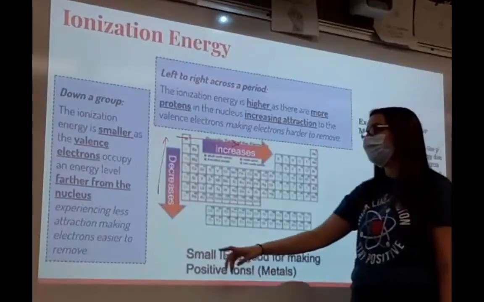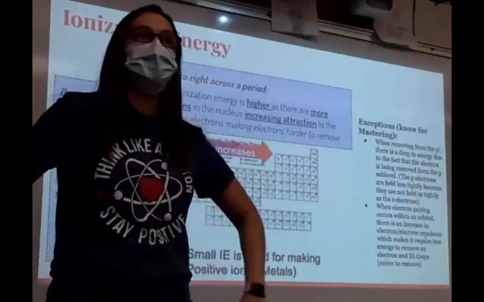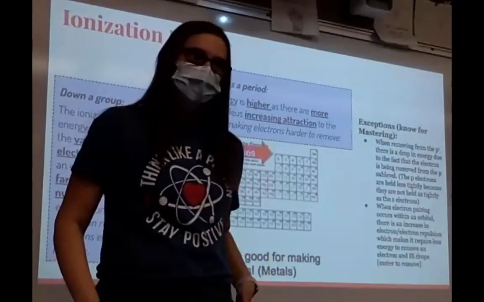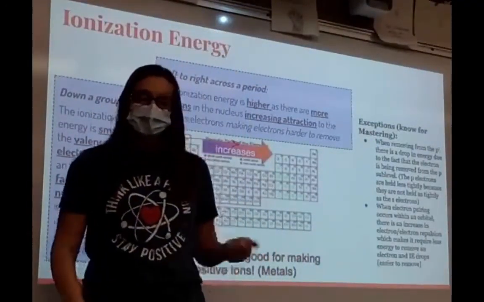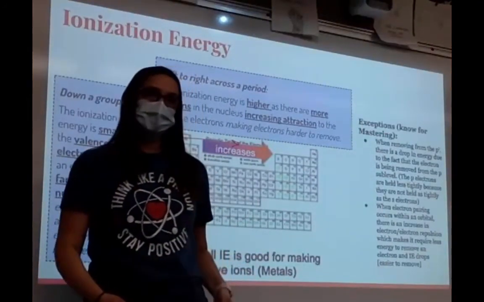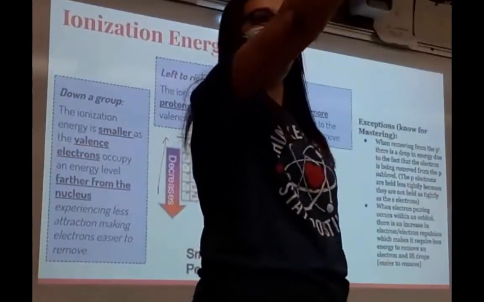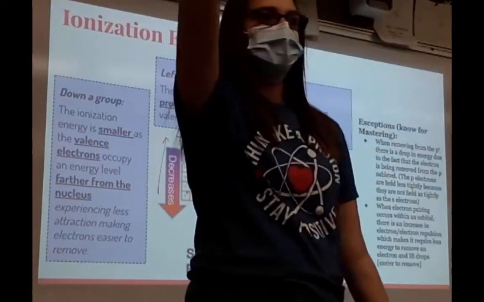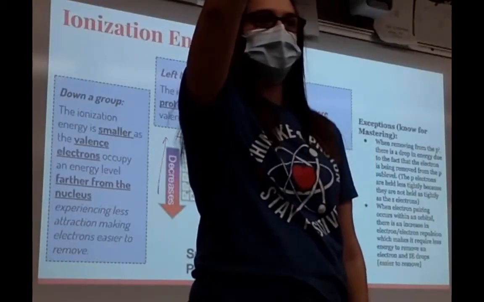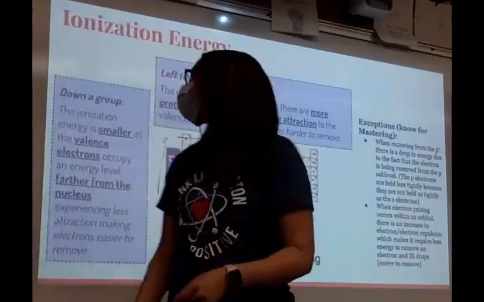electrons. So an example, and I forgot to bring money in my pocket, but an example that I always use is if I had a $20 bill and it was in my pocket. It's really close to me. It's easy for me to hold on to that $20 bill. So the closer the valence electrons are to the nucleus, the harder it is to remove. If I put that $20 bill in the back of the room, you guys could easily go take it because it's a lot further away from me. I'm not holding on to it as tightly. And so the farther away the valence electrons are, the easier they are to remove.